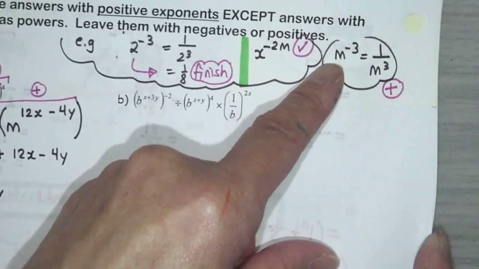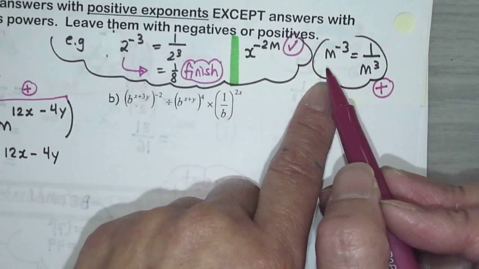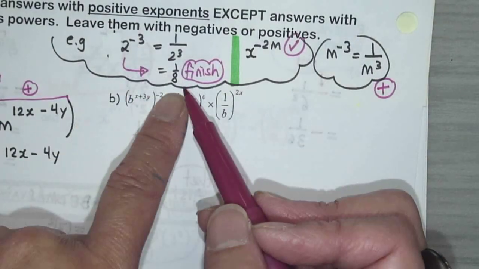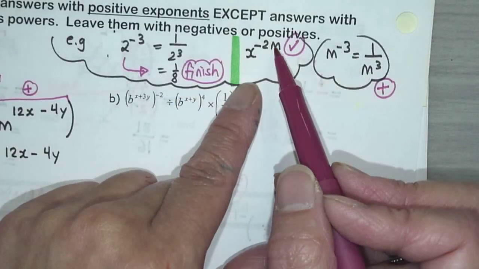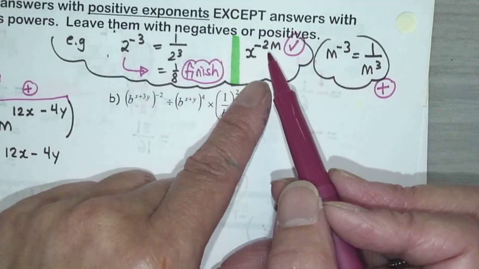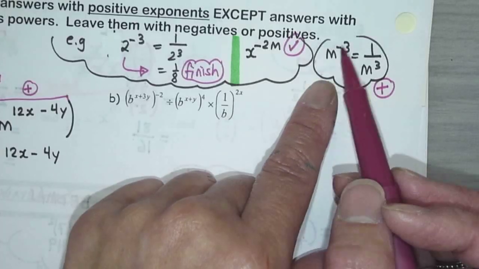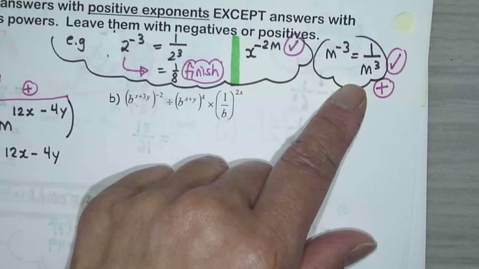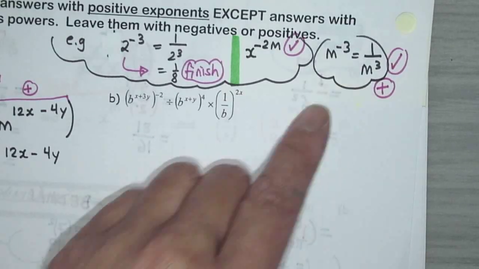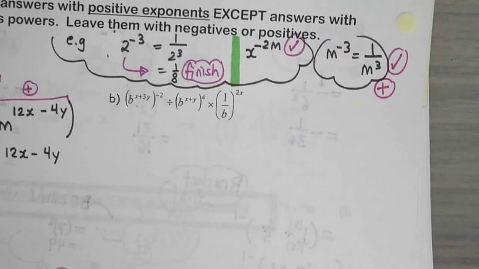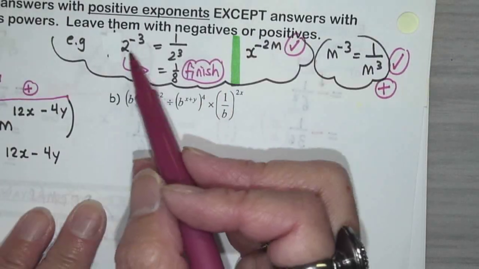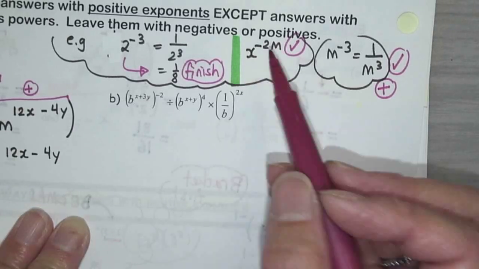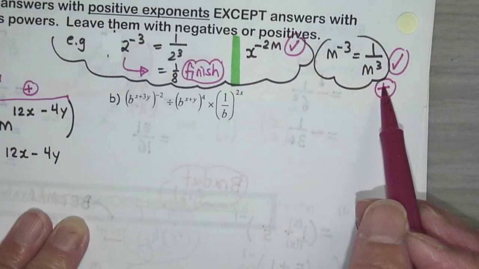So if I had the variable on the base, we know for numbers, if it's a negative, we want you to finish. If it's a variable, you can leave a negative in the variable, that's okay. What if it's a variable on the base, but a number here that's negative? I want you to finish it off. So that makes sense? If I have just numbers with negatives, we want to finish it off. If I have variable to variable, stop here. And if I have a variable with numbers, I can finish it off a little.